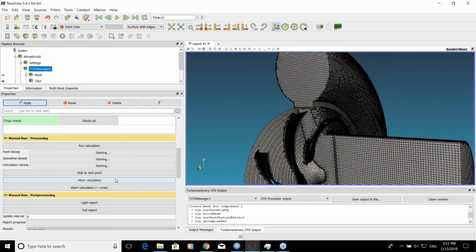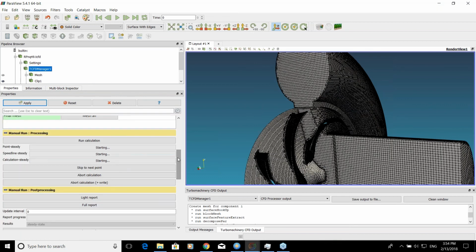Anytime during the simulation, you can generate the report. The light report contains the basic information and is generated very quickly, or the full report, which contains every important parameter evaluated during the computation.